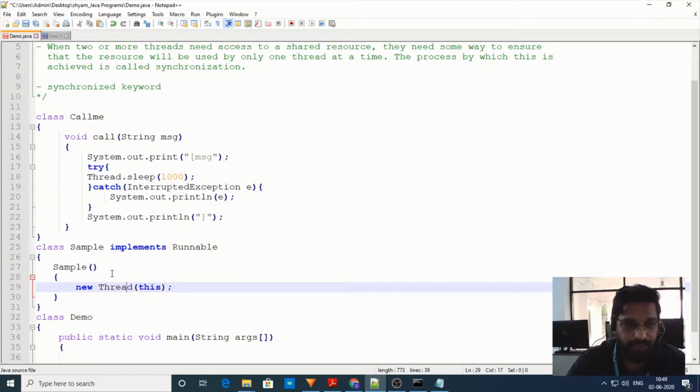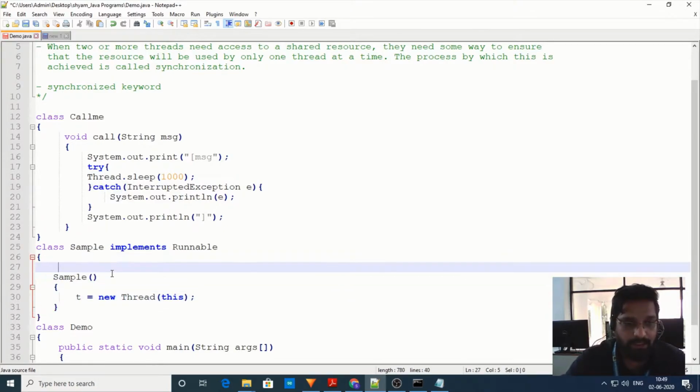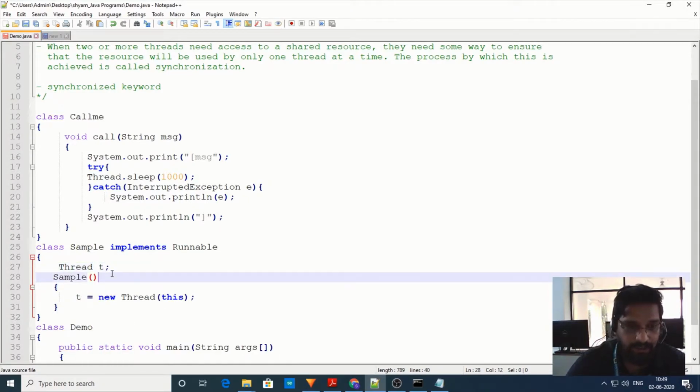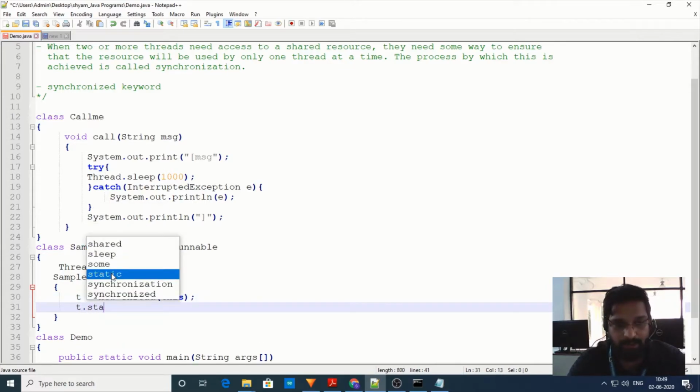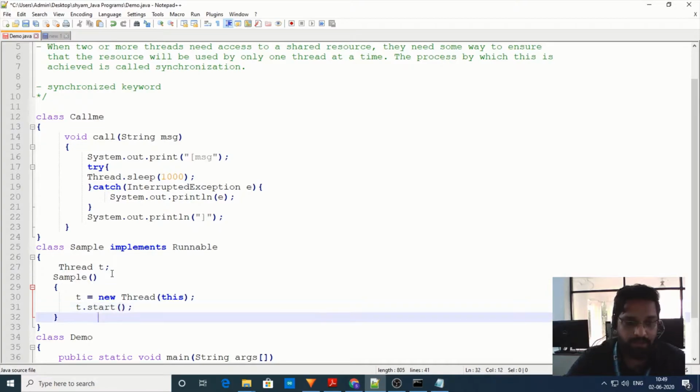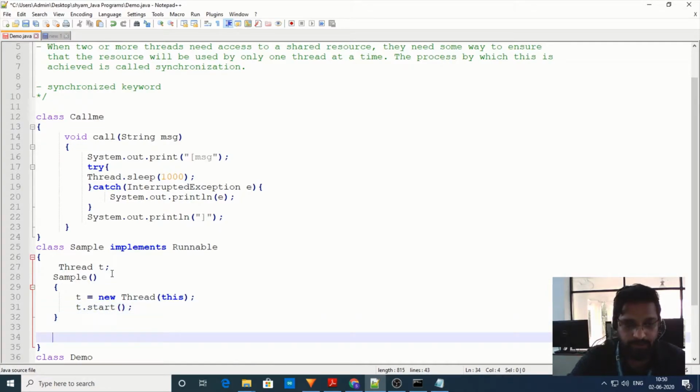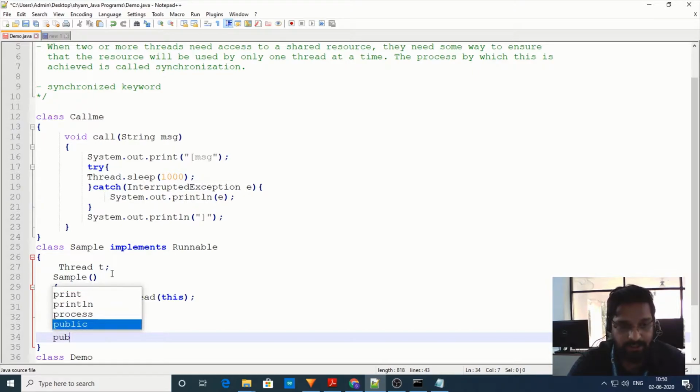This will be stored in a variable called t. The type of t is Thread, right? Next, let me call the start method. Once I call the start method, the control jumps inside the run method, that is public void run.